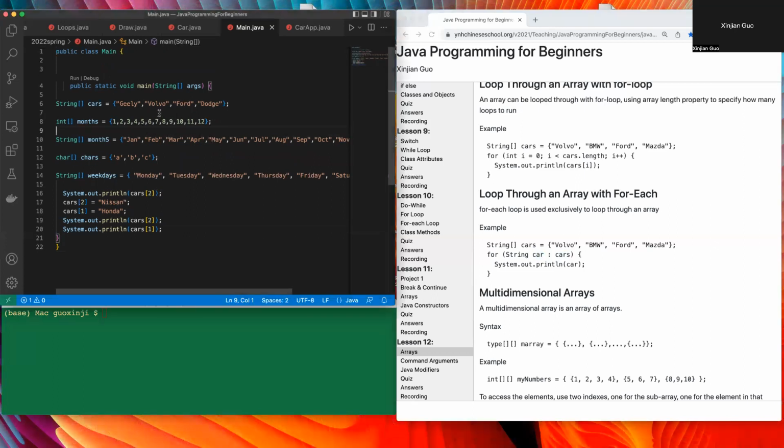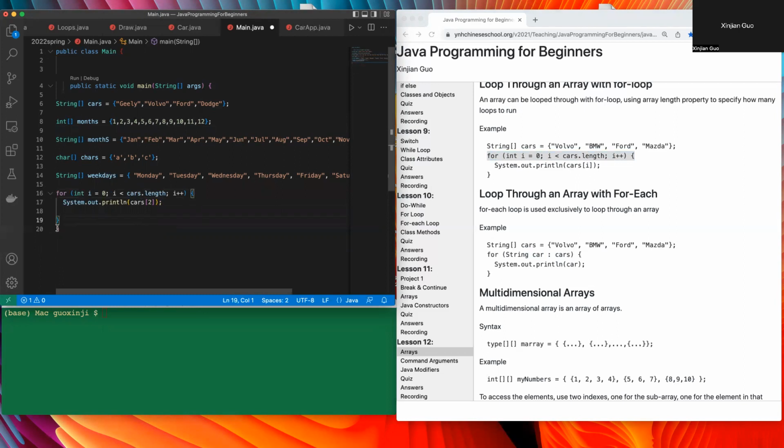Here, last lesson, we defined the arrays and accessed them using the index. If we use a loop, instead of using the index, we can just add a loop to it.